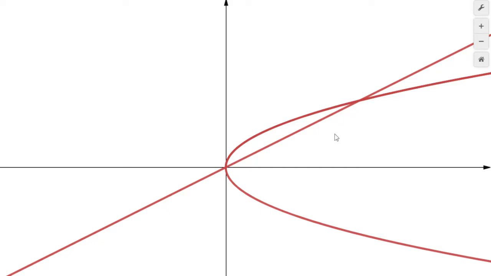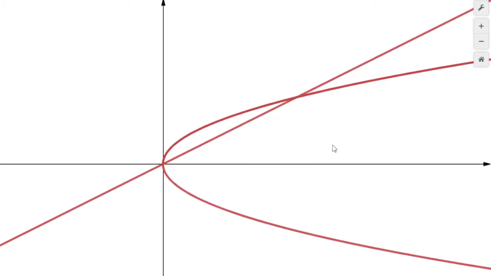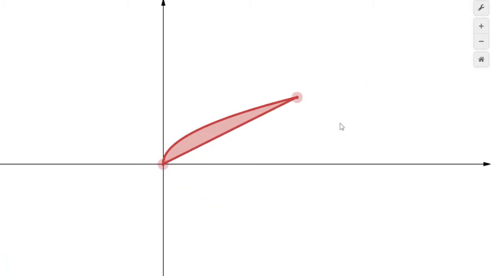Okay, so now the region is supposed to be the enclosed region. That means we have to imagine where our region is. The region cannot be out here, it has to be the region where my mouse is pointing right now. It's the region enclosed, trapped inside the two curves together. Now let me put the shading of the region on so that it's more easily recognized. So here we go, that's our region, and now I am going to restrict the curves to only show the bounded region. So that's how the bounded region looks.